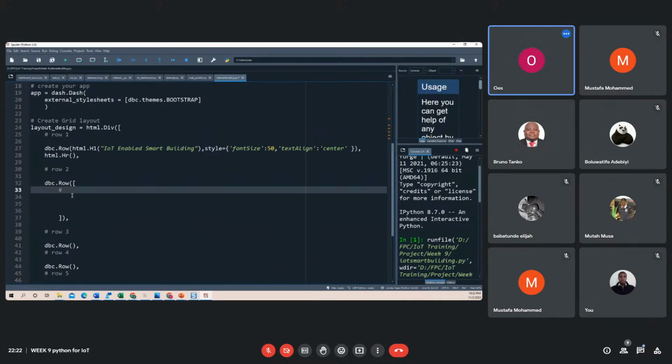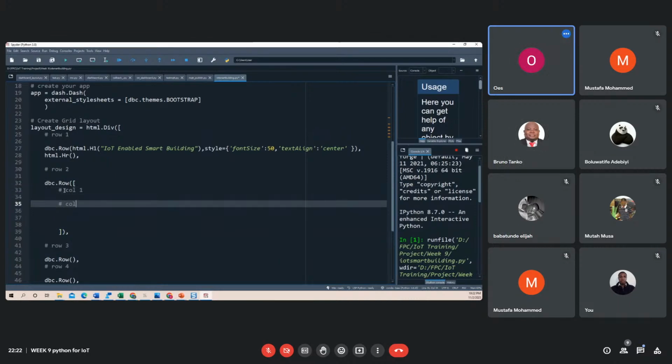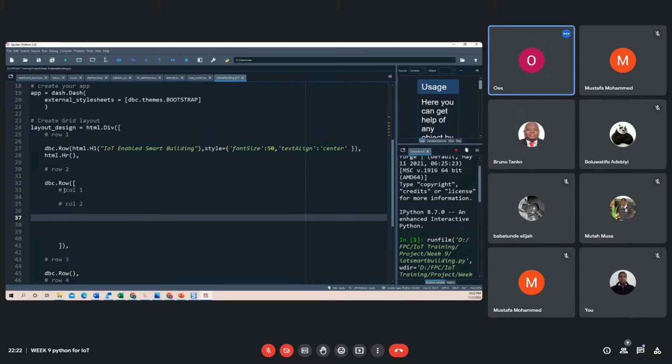You put your list as your square bracket, then you type column 1, column 2, column 3.